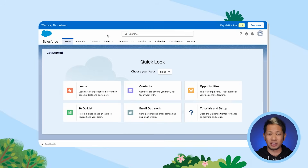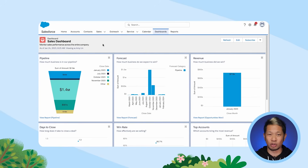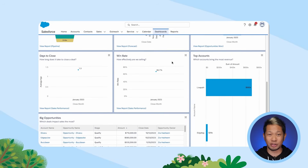Up next, we're winning deals. On the Starter homepage, you'll see a complete view of your contacts, leads, opportunities, and more. It has pre-built sales stages that help keep your team on track and make sure nothing slips through the cracks. You can stay ahead of your business goals with customizable reports and dashboards, or just use the fancy default dashboards — which are pretty good too. It's like you have a top sales coach built right into your CRM.